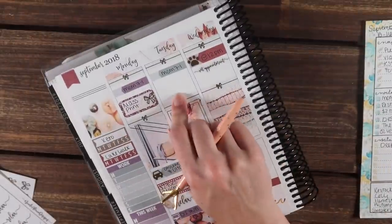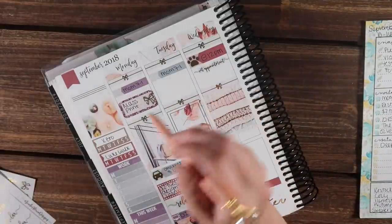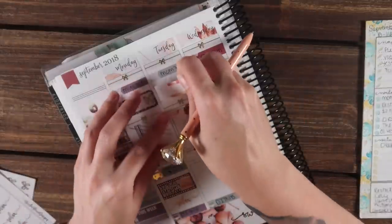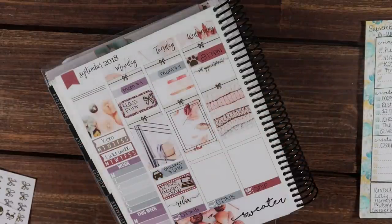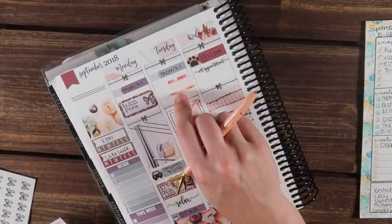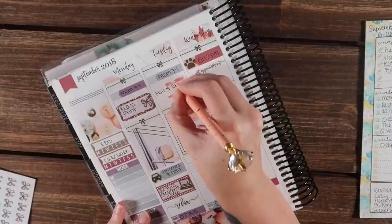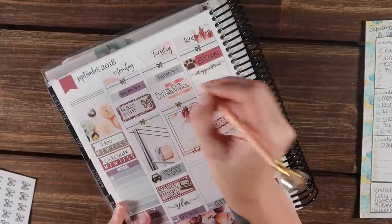Moving on to Tuesday, which is today. Mom foiled — between today and yesterday — the largest stack of foiled stickers I've seen in a very long time around here. And I started to cut through those, and I've also been cutting through the non-foiled sheets that go with those. I'm going to use this right here and just write in foil and cut — winter vibes — because I've not started cutting plaid Christmas, but both have been foiled at this point.